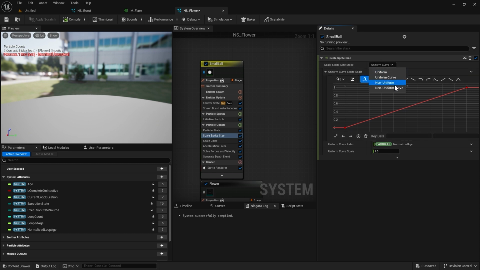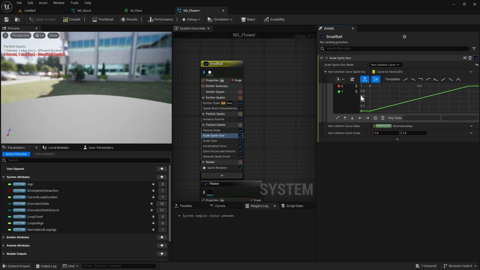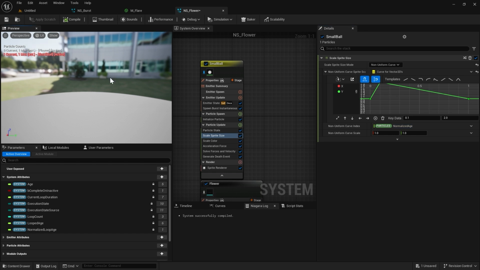So I can just go on non-uniform curve, and it's probably Y. Let me see. So at 0, it's 10. Oh yeah, it's definitely Y. Okay, so I want to say that at point 1, it's 2. Oh, I went too high.